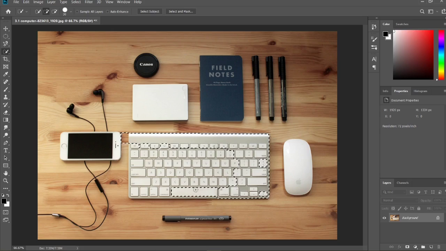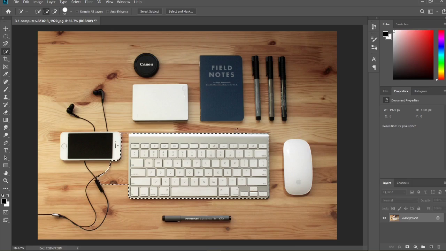So you just need to keep your hand a bit steady and continue with this, and it will make all the selections for you. Now, whatever parts it has missed, you can just go over them, and it will also select those buttons that we forgot. Okay, now if you see carefully, what it is doing over here is the sign is plus. That means we are still in adding mode.